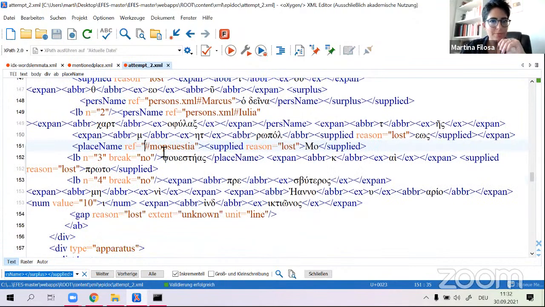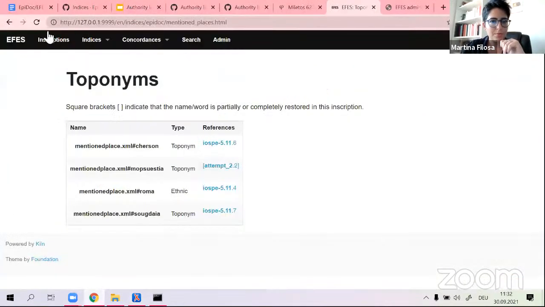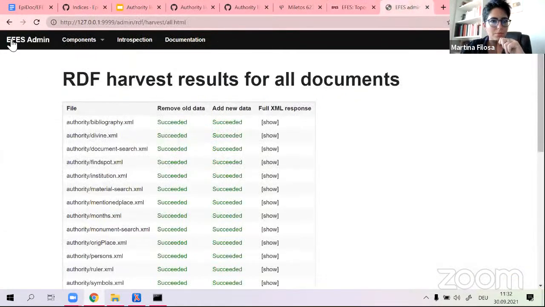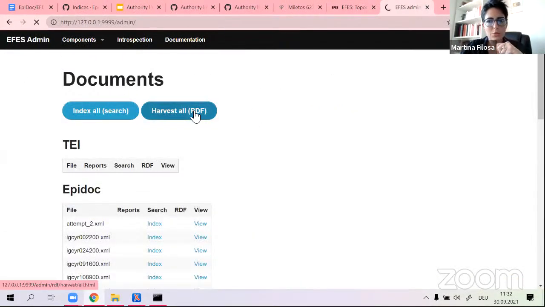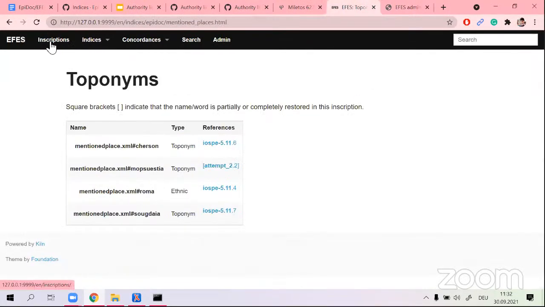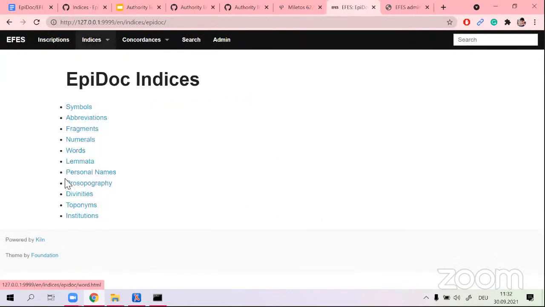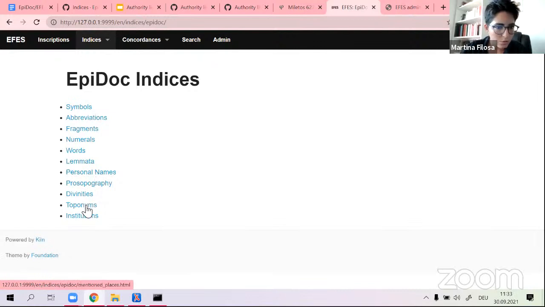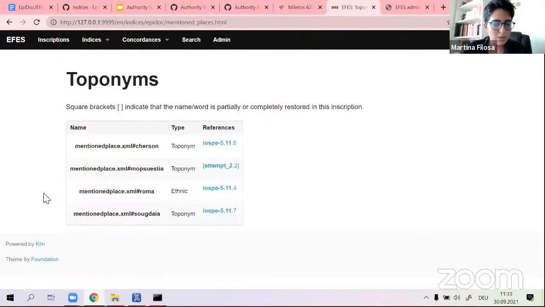Let's see. We'll always have to reharvest because you never know. Did you? Toponyms. Oh, still not.